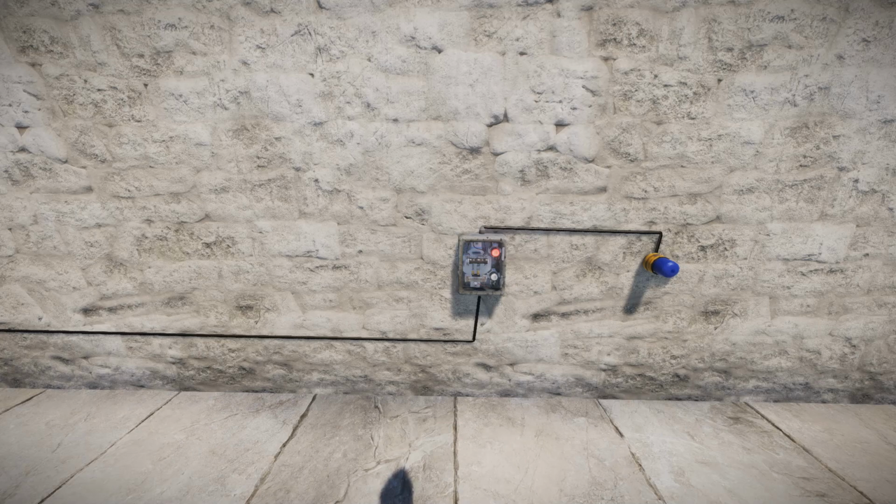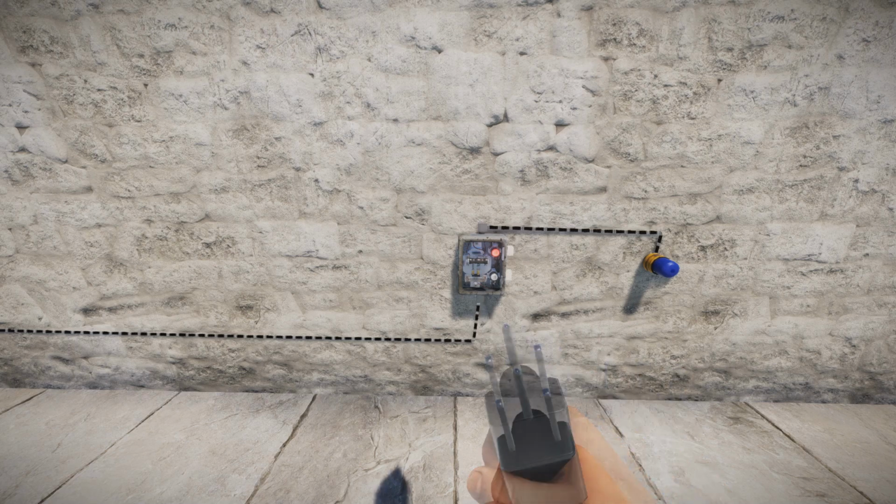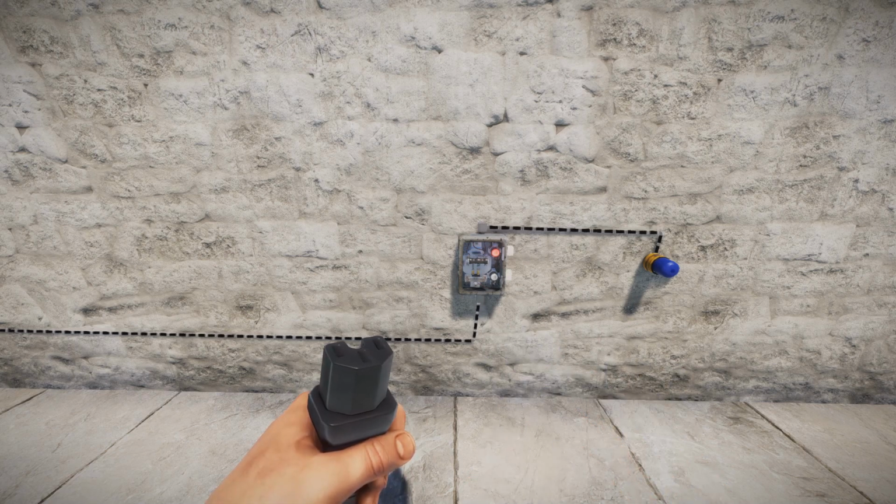We have had a little tweak to electricity this month. If you have building privilege and are using a wire tool, you will be able to see which way electricity is flowing through wires. This may seem like a small thing to many players, however those of you that are electrical engineers are likely very happy.